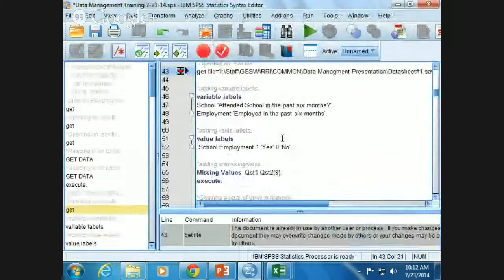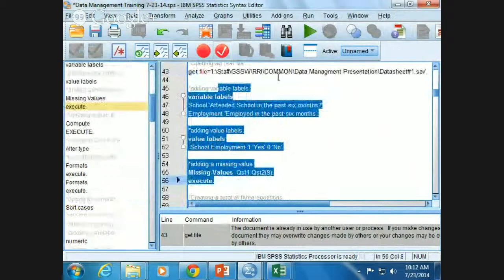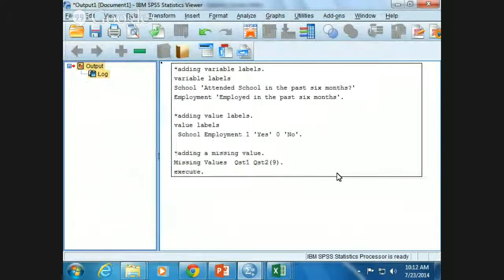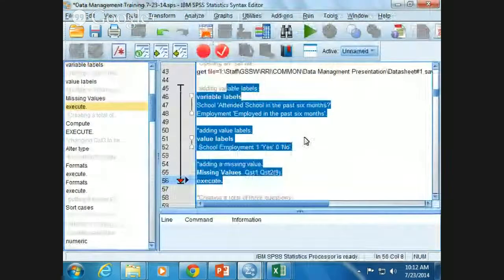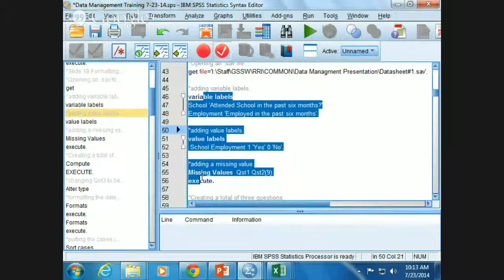Okay, so we're going to add some variable labels, value labels, and missing values. You select it and you run. When you're giving it commands telling it what to do, it will go from the start to the period, so you can do it like that or like that, and it's the same thing.